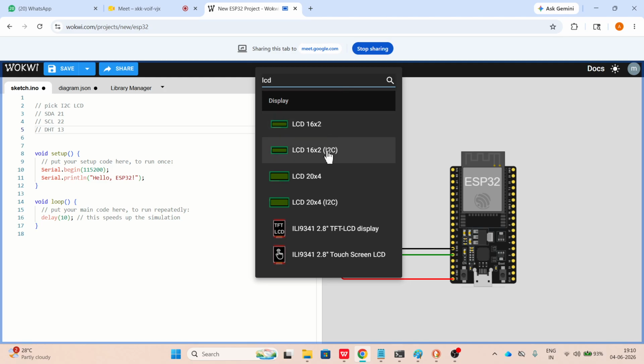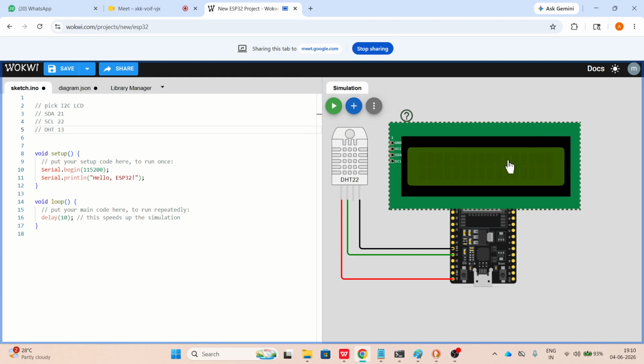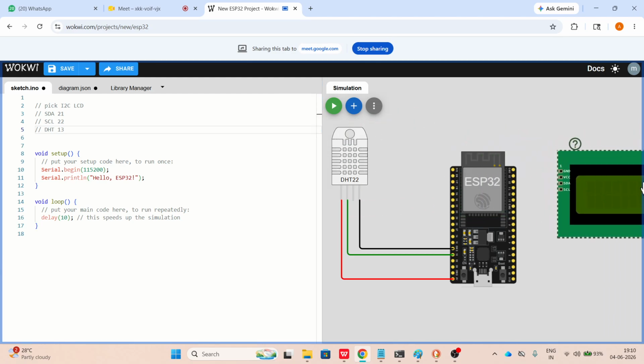LCD. Take I2C LCD 16 cross 2. You have to pick this 16 cross 2 LCD. Okay. So here the pin number 21 has to go to the SDA, and pin number 22 has to come to the SCL.